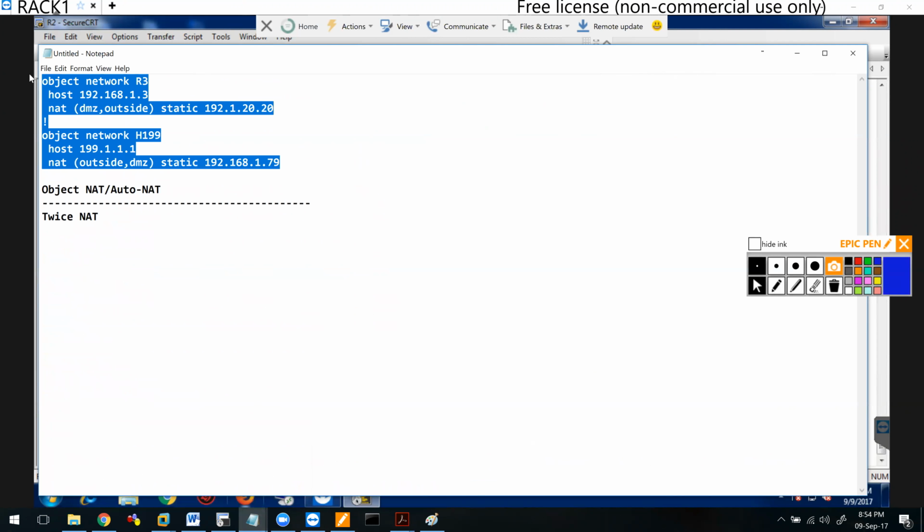Here, with twice NAT, I can do the same thing. I can translate the source as well as the destination, but in a single statement. That's twice NAT. And in terms of preference, if you have a twice NAT statement, it takes precedence over all the other type NATs. In terms of the priority, it works like this. It checks for twice NAT statements first.